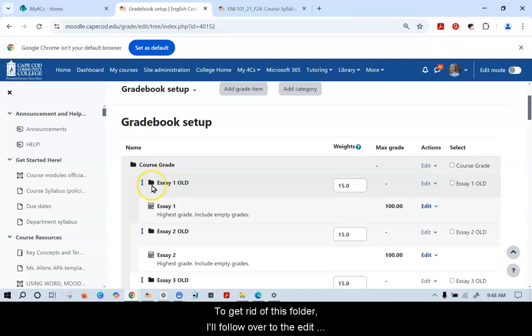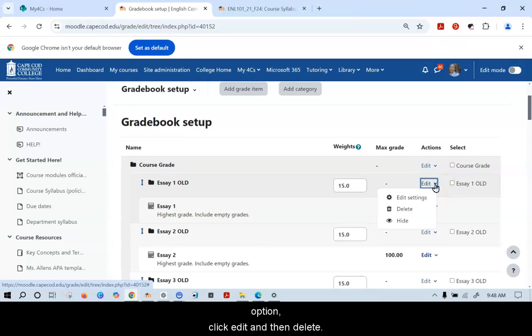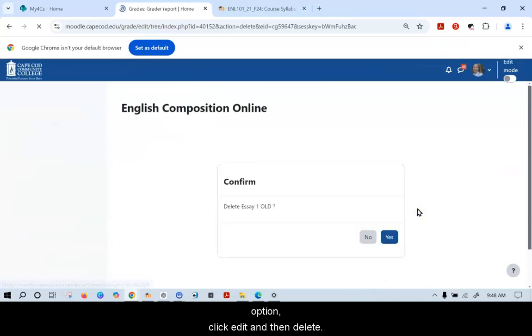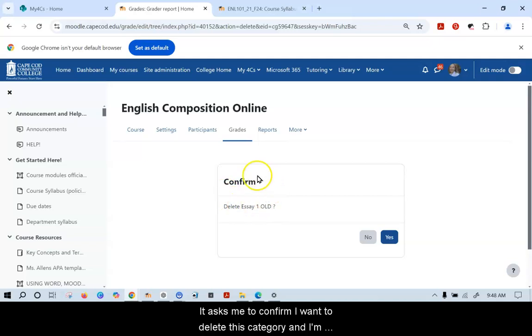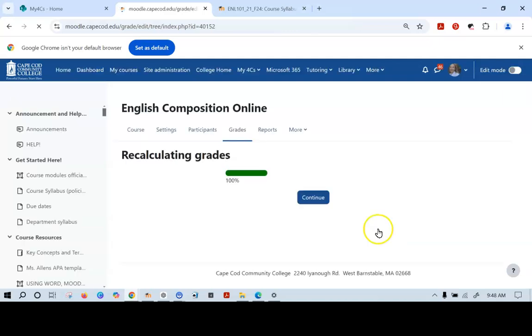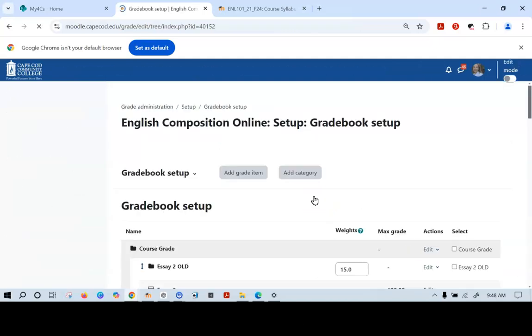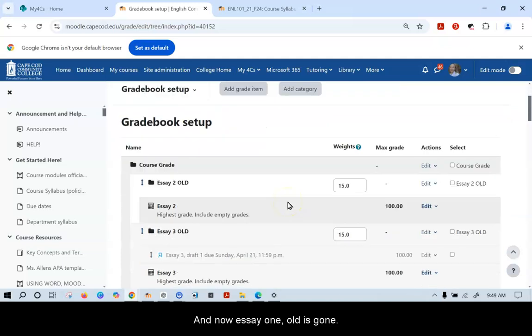To get rid of this folder, I'll follow over to the Edit option, click Edit, and then Delete. It asks me to confirm I want to delete this category, and I'm going to say yes. Then Continue. And now Essay 1 Old is gone.